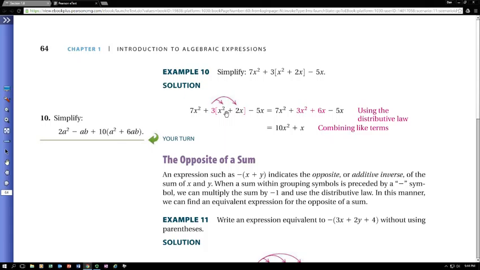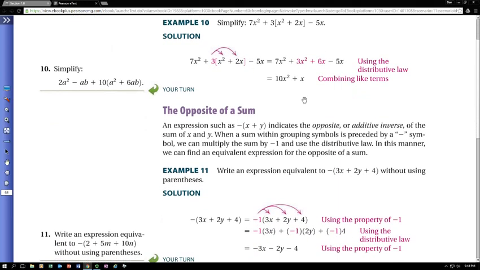Well, here's another one where we distribute first and then look for opportunities to combine like terms. So, one more step, one more use of really the same things we've covered before to be able to problem solve, or in this case they want us to simplify expressions.